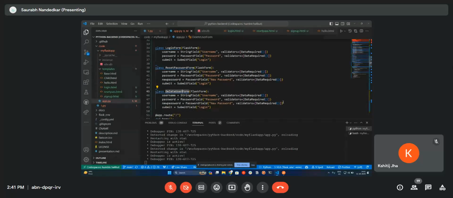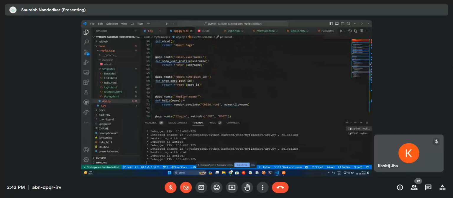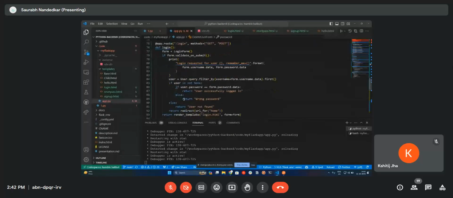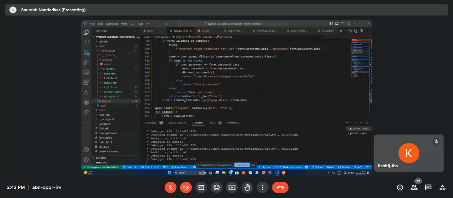On that, we'll just need two fields, for example, the username and the password. We have this form. We'll now create a page for it.